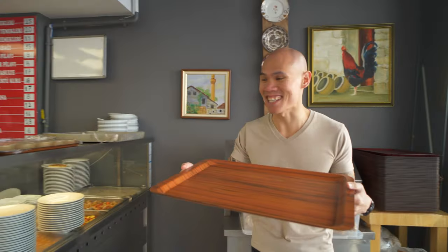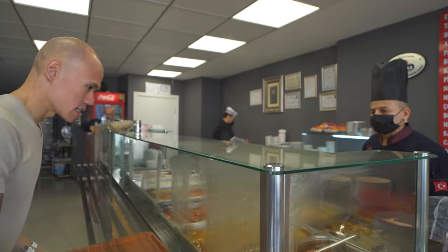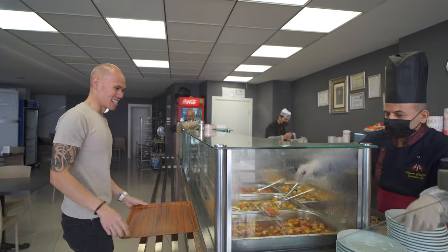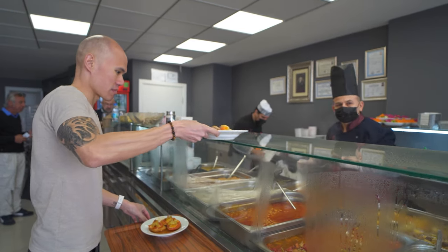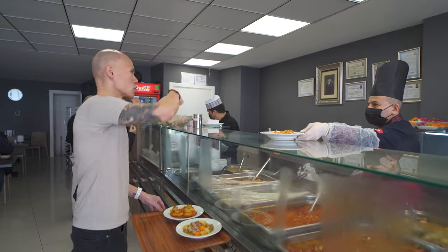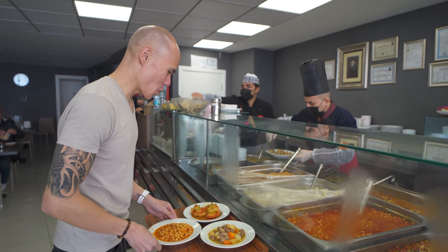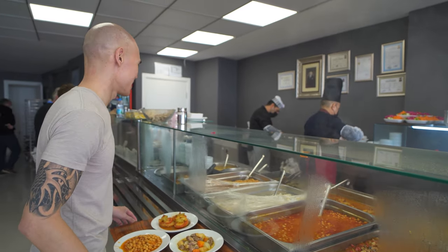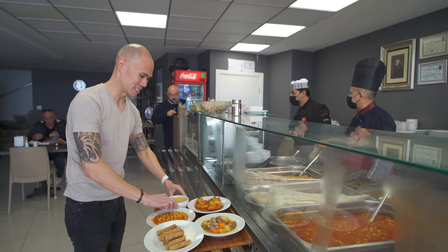Got our cafeteria tray here, so let's see what we can fill our plates with. Can you get that? First one? Okay. So looks like we got tomatoes and something. Chickpeas? Those chickpeas? Yeah. Chickpea? And dolma? Dolma? Okay. It's gonna be a good breakfast. Yogurt, yes. I bet. Do you need another tray? No. Here is our breakfast.